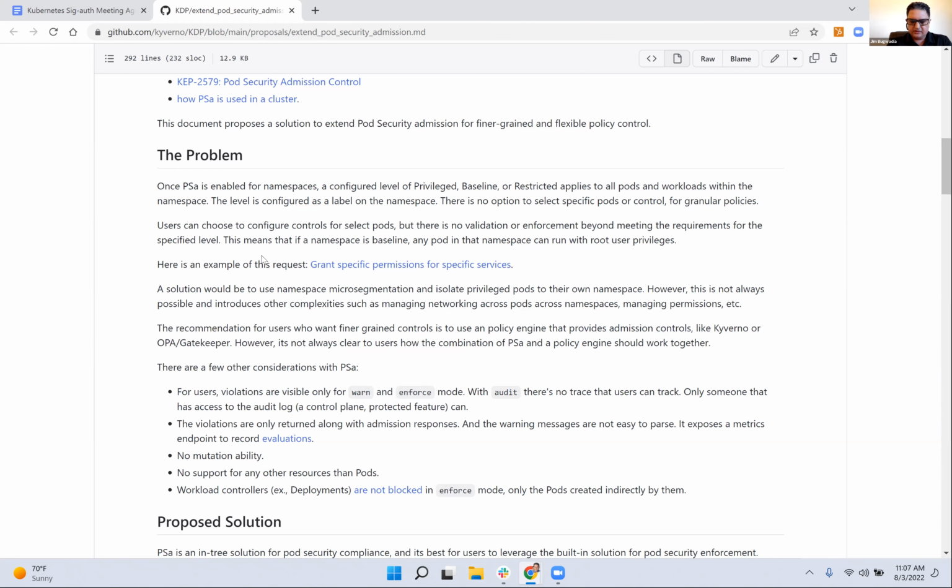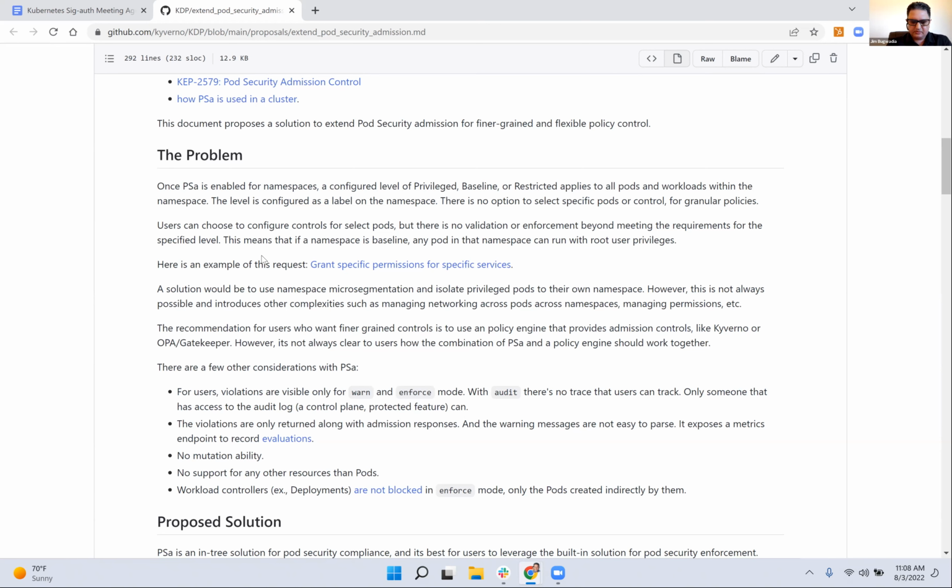The guidance that's typically given to users is, if the default pod security admission cannot handle all of the use cases that are required, then use something like Kyverno or OPA Gatekeeper for more finer grained control. But how exactly that happens and how the two can work together is left up as an exercise, either to the users or to the policy engine implementation.